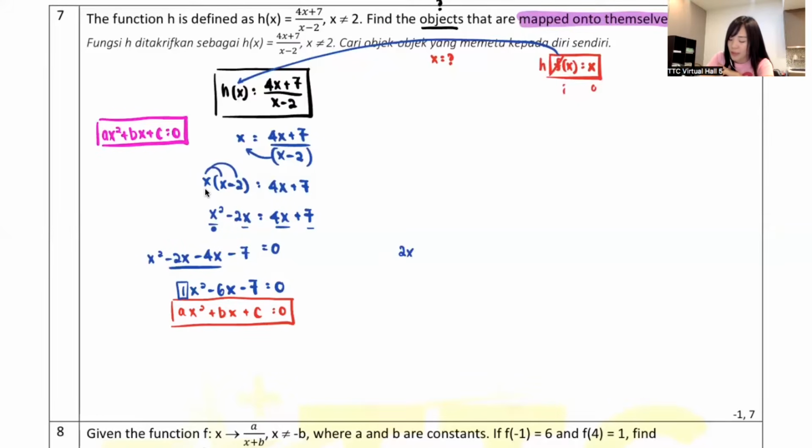Because when you write 2x, you write 2x. You have 3x, you write 3x. You have 4x, you write 4x. When you have 1x, do you ever write 1x? No, you never write the 1. But you know there is a 1 there. So whenever you can't see anything there, in front is always a 1. So your b is negative 6. Must press with the negative. Your c is negative 7. So what you need to do is take your calculator out and start to press the calculator. So of course, you need to press on.